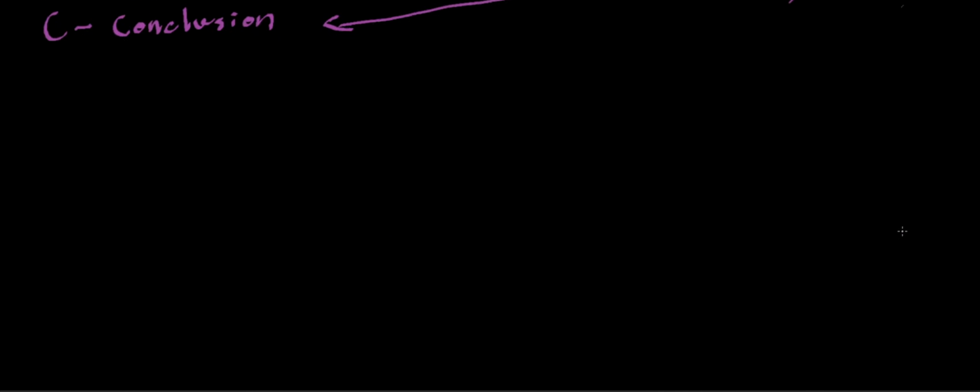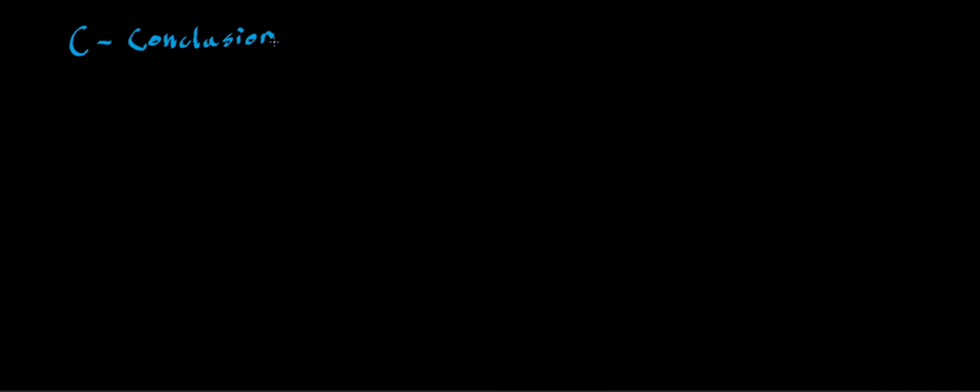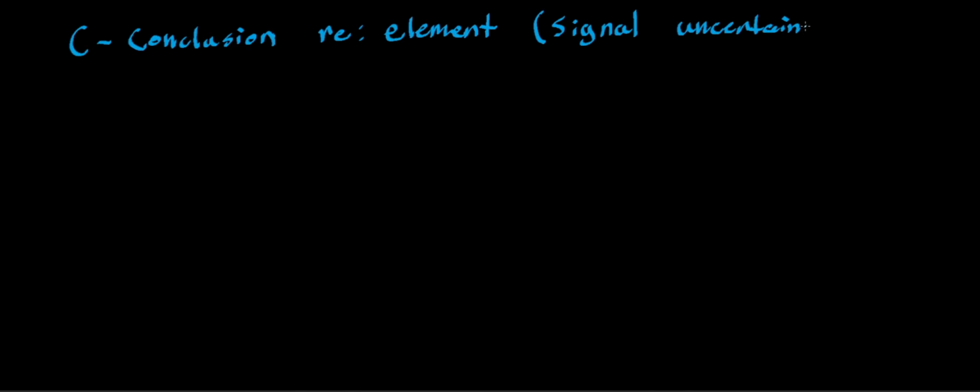Okay, so let's now get into the different sections of the CREAC. So the conclusion part of the CREAC is going to state a conclusion with respect to an element. Okay, so in your roadmap, you had a conclusion regarding the claim. In the CREAC, you're going to state a conclusion with regard to an element, and remember to signal uncertainty by using either the word probably or likely.